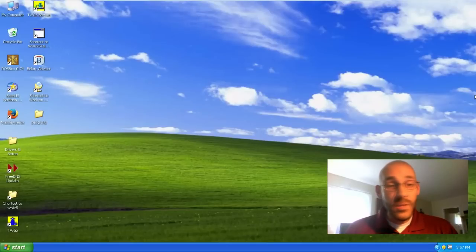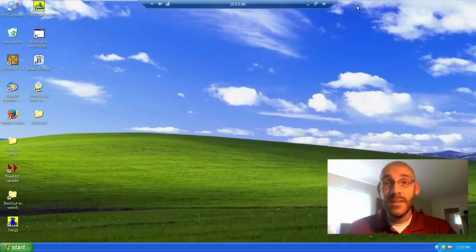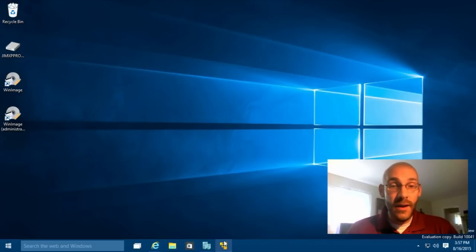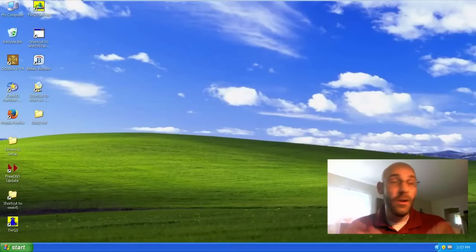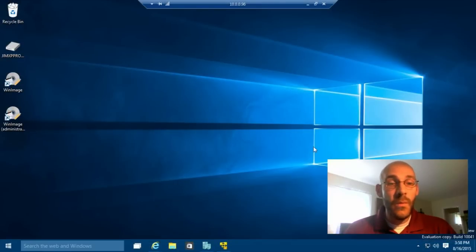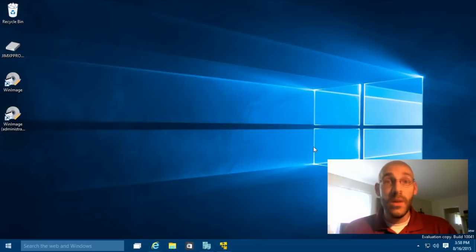And that's pretty much it. So here we are. We have our Windows 10 system, right? And we also have our old Windows XP system running down here in our VM player. So we are in good shape. You can still access this and do whatever you need to do there, get to your programs that you're familiar with, but then at the same time, while you're ready to learn a little bit more about Windows 10, you can dive in and get your feet wet and experience a whole new Windows.